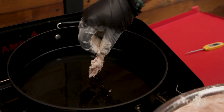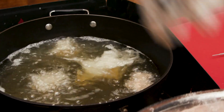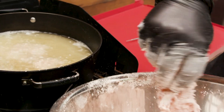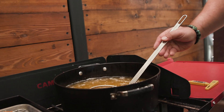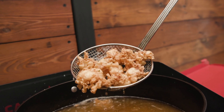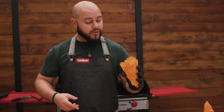Let's drop them in. Just make sure to tap off the excess — I don't want to ruin my oil by adding a bunch of flour into it. Nice little bits, laid away from me. This is going to fry up super fast — a minute and a half, two minutes tops to get these crispy, crunchy little bites with the perfect amount of coating.